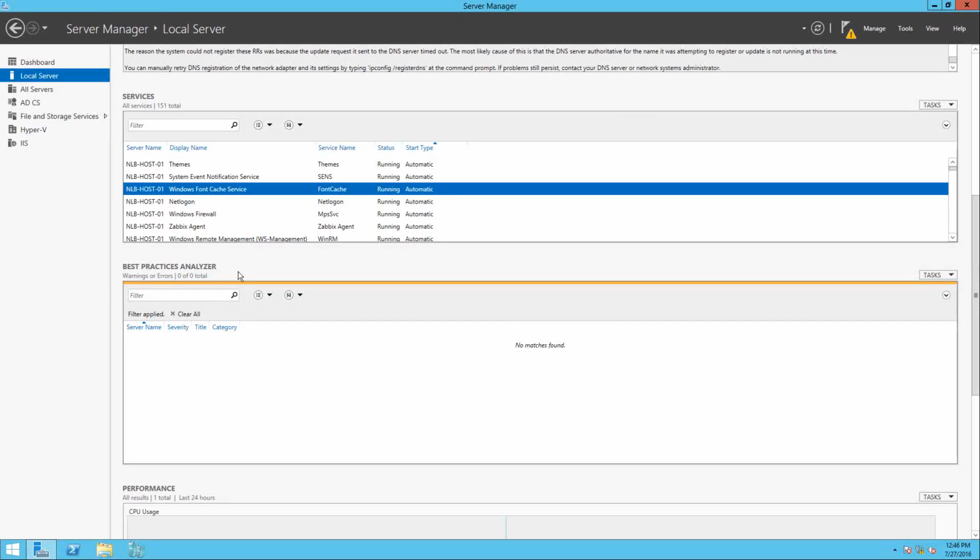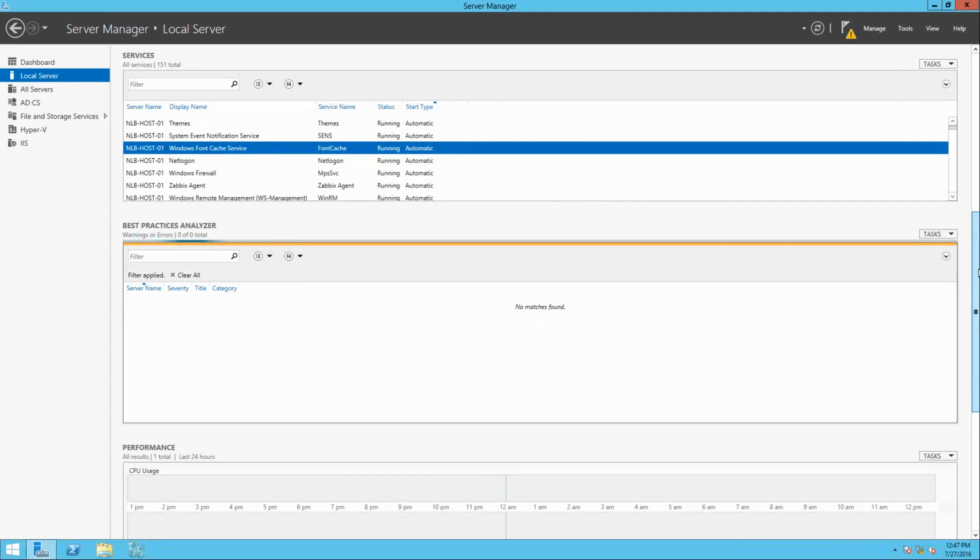And the other tool that is really handy is the Best Practices Analyzer. In here, if you right click on Tasks, you can start a BPA scan, which will take some time, but in the end will show information about the system. It scans the system, and according to predefined Microsoft counters, it will say what needs improvement or what's okay. It's basically what the name says: the best practices, and it analyzes your system and gives you recommendations on what can be improved.